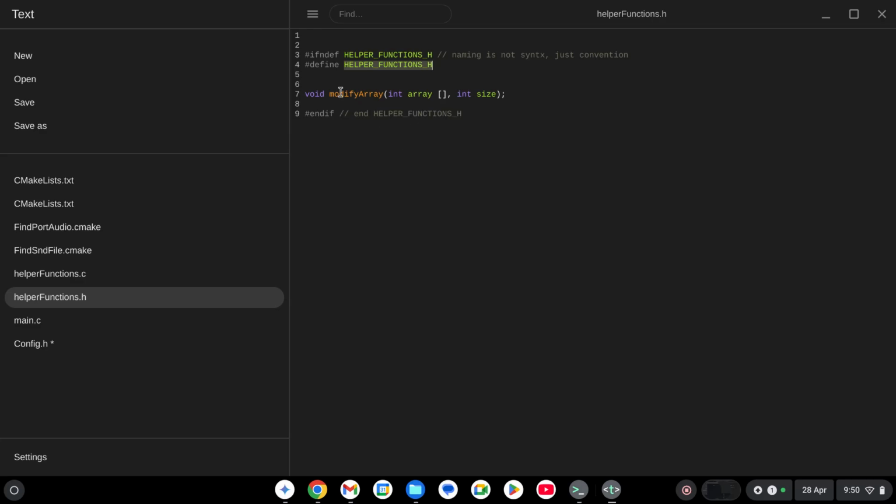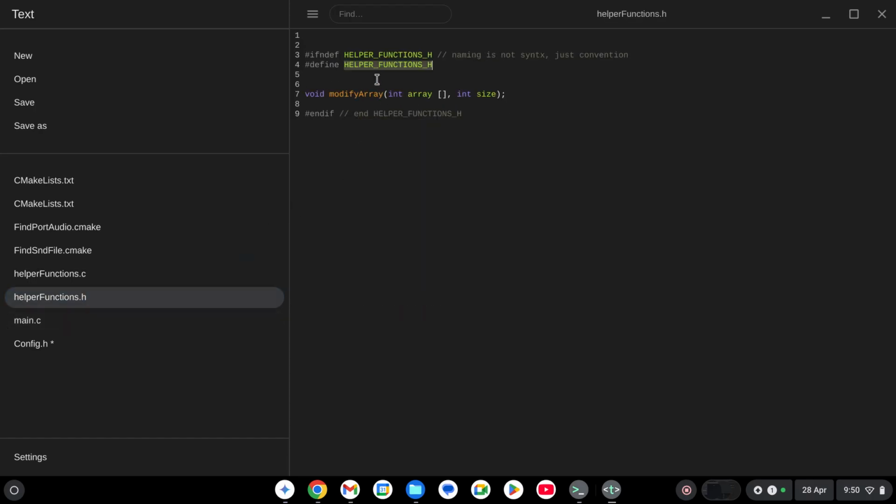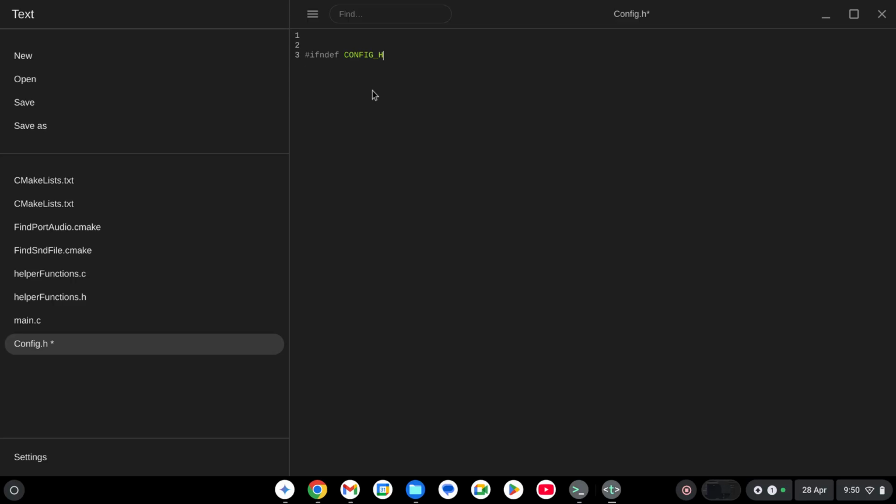This is a little bit tricky, but what happens here is every time you include this header file, helper functions in main, you can only define things one time, which is a compiler thing. I showed that earlier, when we defined x twice, you can't do that. So what this does is says, here's the include, then the compiler will set up all this stuff, and if the compiler sees this has been defined already, it doesn't define it. You just follow the structure and everything falls into place. Don't think too much, just follow this syntax and you'll be fine. Somebody way smarter than me wrote the thing. So this is what we're going to do.